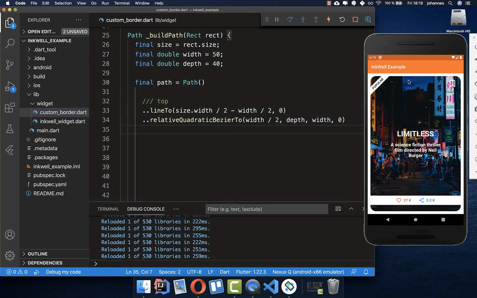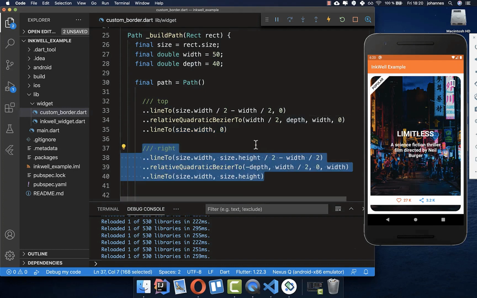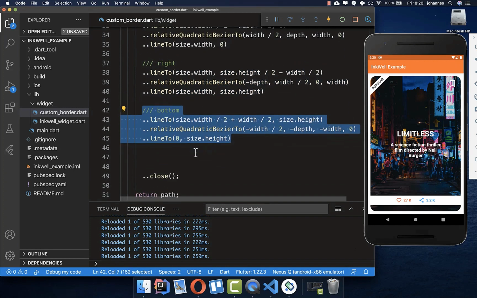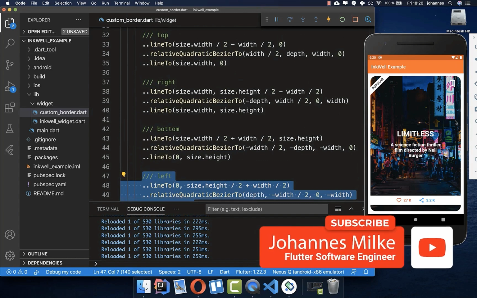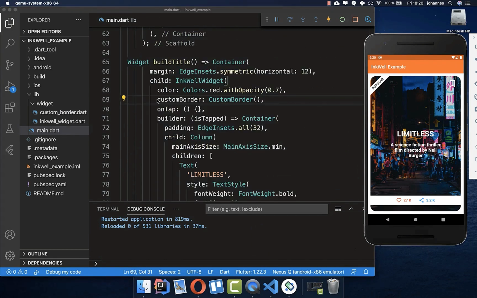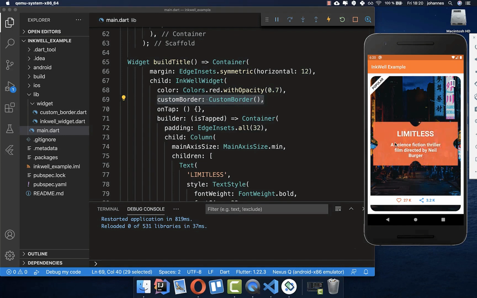And after we have done this arc, we need to put the line till the end. And this is pretty simple, so we put the size width of this widget inside, and for the y coordinate we choose 0. And yeah, I will also quickly add all the other cases for the right side, for the left side, and for the bottom side, because they are pretty similar, only that you change the curve on the right side, and also at the bottom and on the left side. And if we try this out right now with this custom border, you see that we have our custom border, and the splash is going to the right locations. So it's not going into these corners, which we have clipped away.